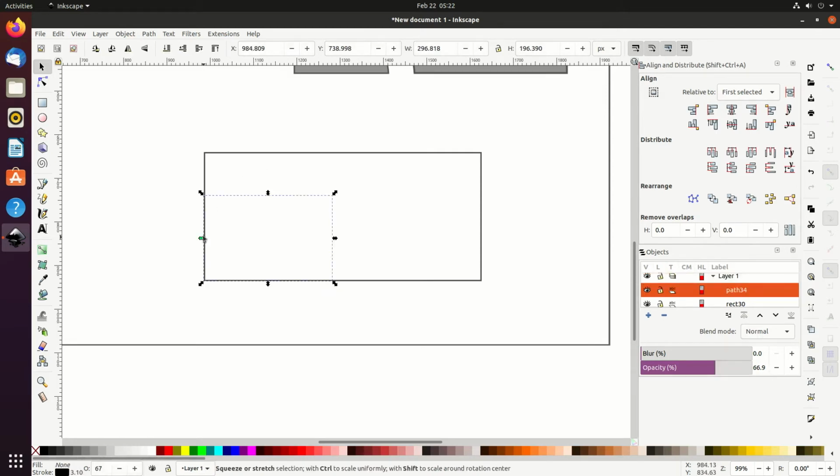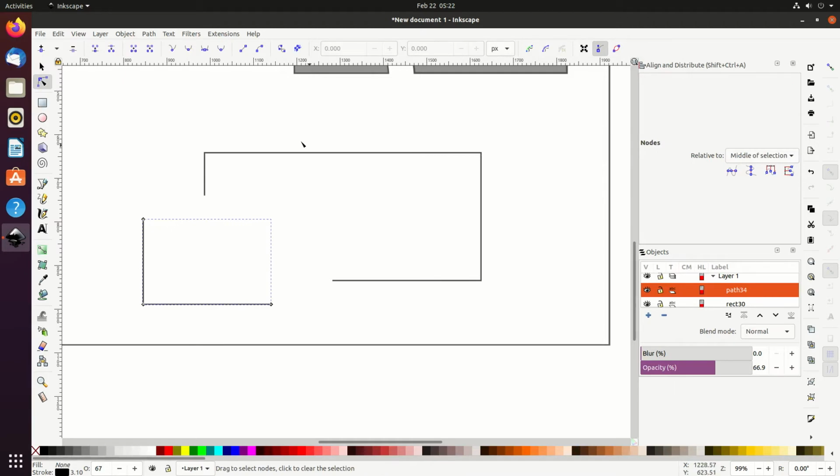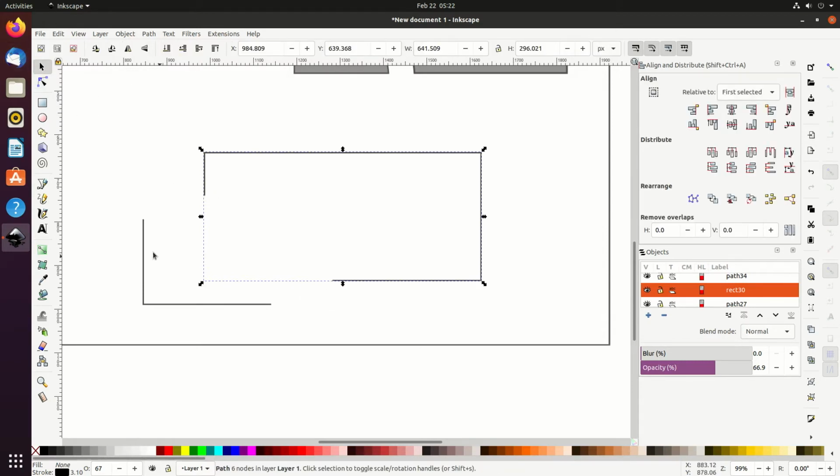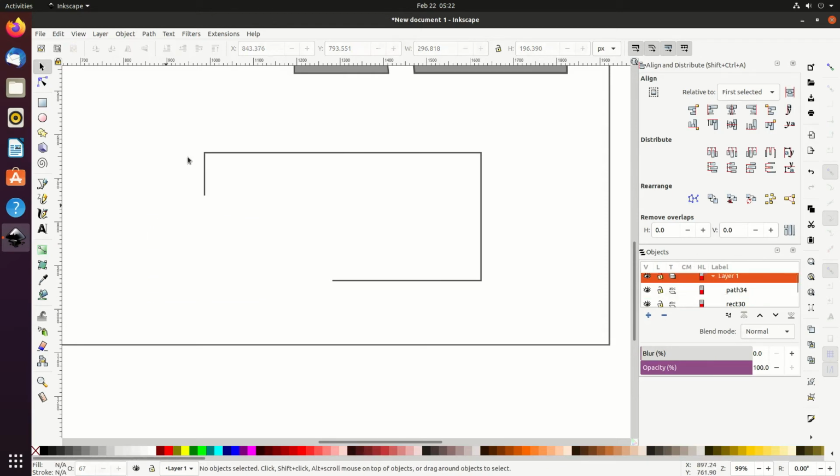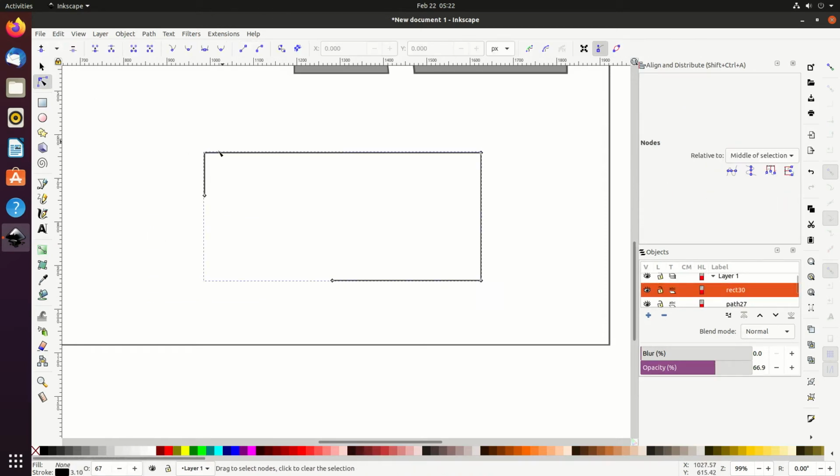This is now 2 shapes just like before, except that now it's a path, and these aren't connected anymore. It has actually cut the path where the circle was, and it hasn't drawn any lines to replace it. So if I hit the node editor, you'll notice that we have our nodes, and these are not connected. So that's what cut path does. Now I'm actually going to be able to use this as an example. We're going to talk a little bit about the path nodes and how to control them.